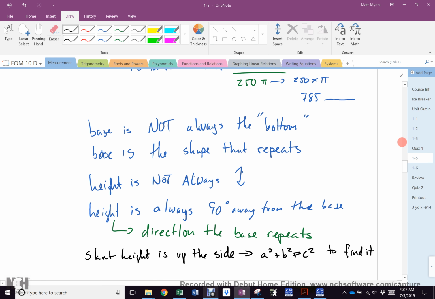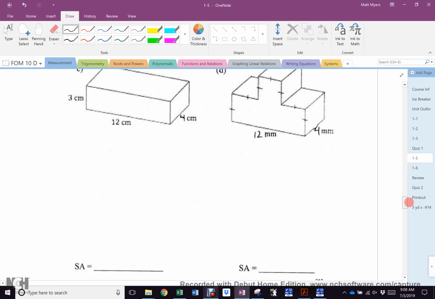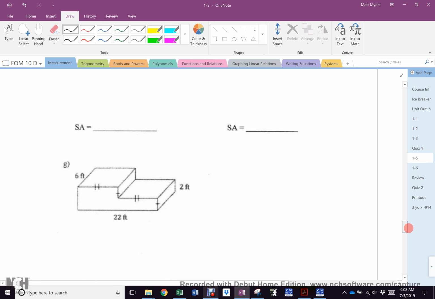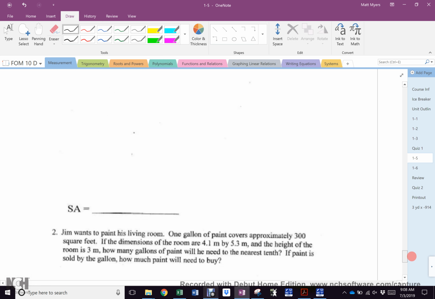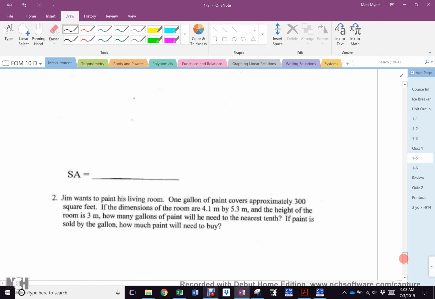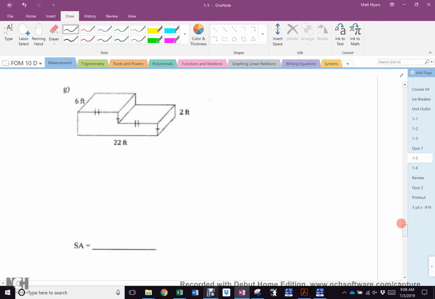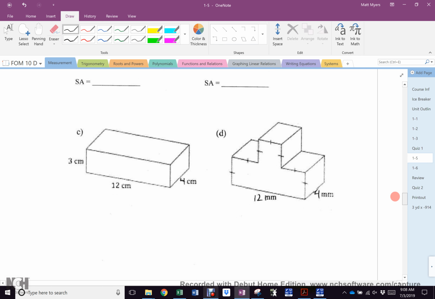Or you can see the next page, next section is practice of surface area. If you turn the page over, you see I have 3 pages of surface area questions. Okay? Do not do the very last one about painting yet. Do not do that. Halfway through your next block, we're going to talk about that question. Okay? Before you leave and decide to take a break, please look.